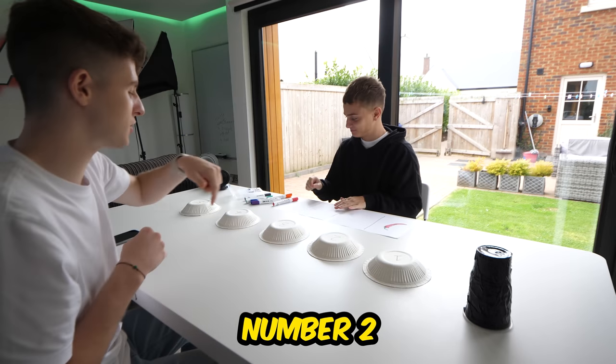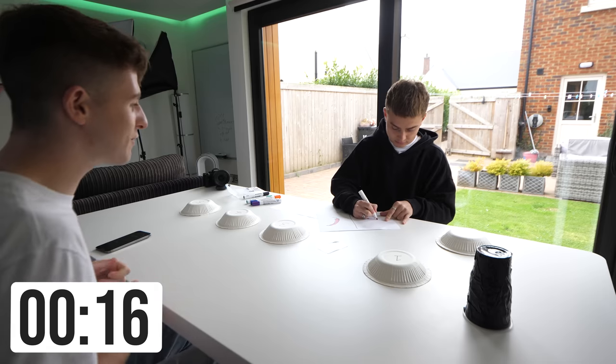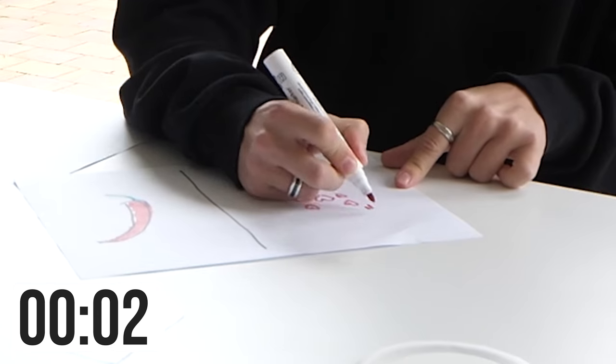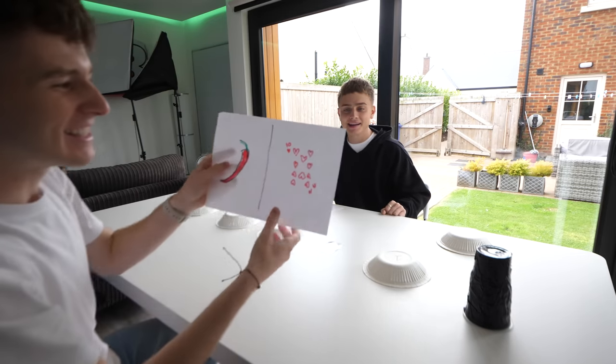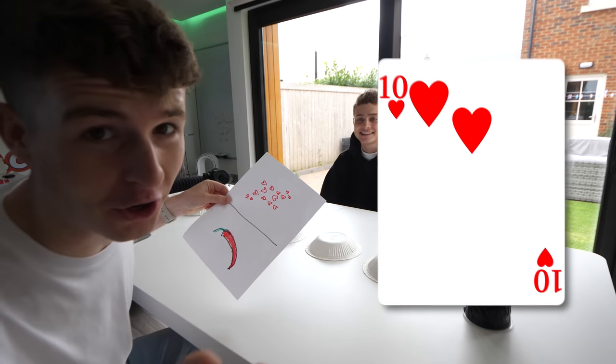Your next one, number 2, 3, 2, 1. It's a 10 of hearts. It's a playing card. You're halfway through your time. 5, 4, 3, 2, 1. Stop. I went for the wrong approach there. I should have just used black. Yeah, guys, look, he didn't even make a border around his playing card. I would give that a 2 of hearts out of 10 of hearts.